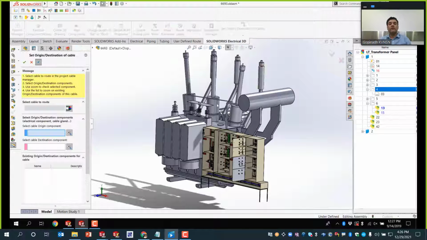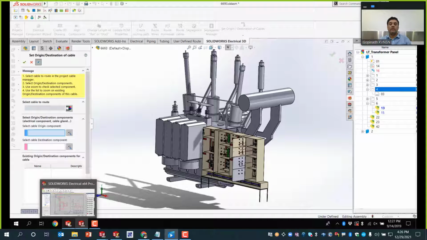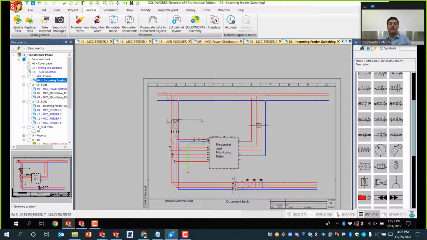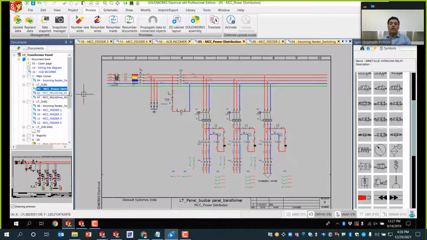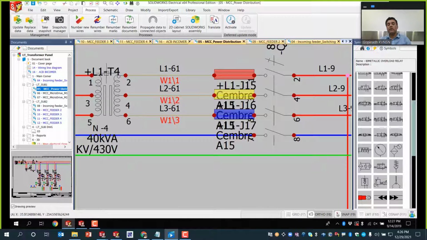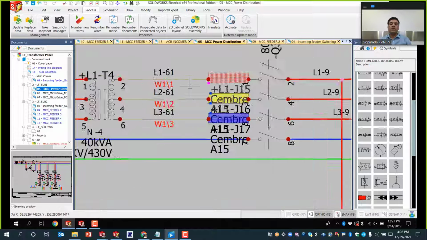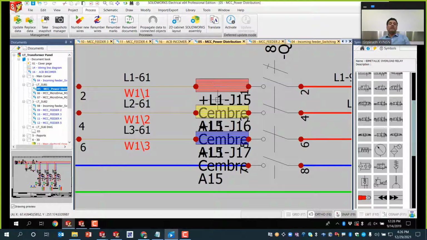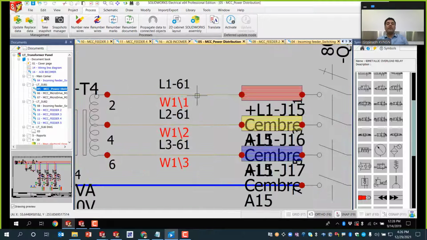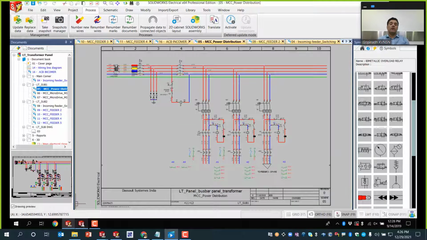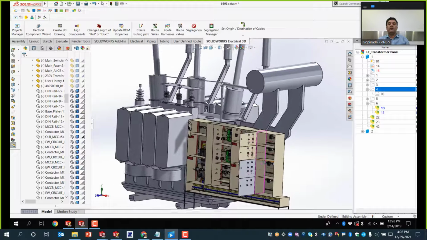So I'll go to the route cables. I'll set the origin destination of the cables. As you know, the cables can be connected between two or three components, right? So I need to define what these cables are, what the specification of the cable is, and from where to where it is running. You can see from the transformer, which is kept outside, to the three bus bars, there is a cable which is W1. There is a three core cable running between them. So this is the same cable with the same logic of transformer T4 with the three bus bars, which is part of my mechanical assembly, and can be routed now.